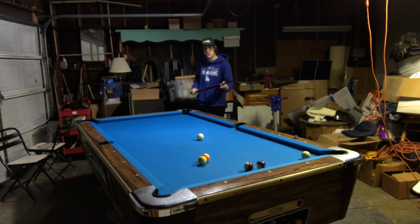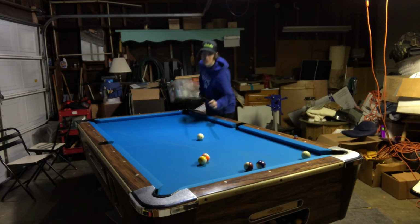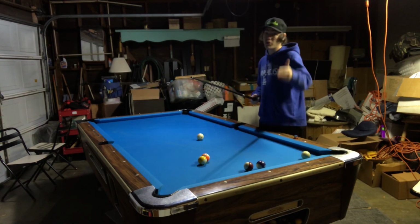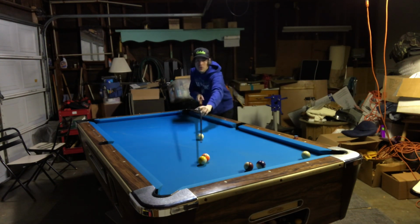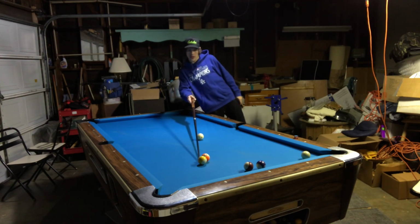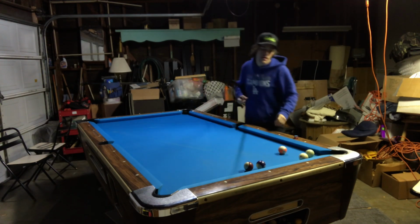This is a good way for you to just visualize on your own what this might look like, get used to these angles, and the way that these balls eclipse one another. Another thing you can do if you're with a friend is that you can get down on the shot here, and your friend, while you're down, can move the physical representation of the ghost ball out of the way, and you just aim straight down on it as such. There we go, straight in the pocket.